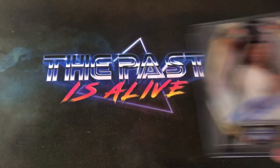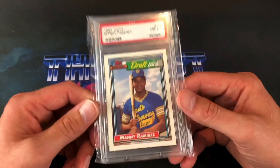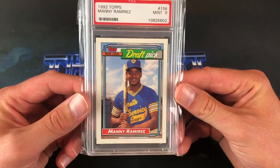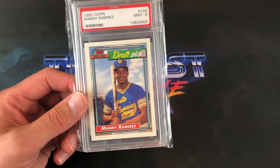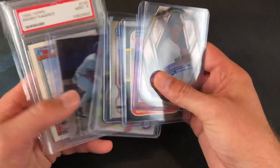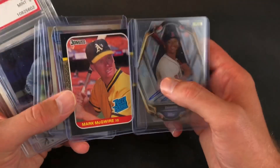We have one more left — the graded card. Oh, I love this one: Manny Ramirez 1992 Topps Rookie, graded a mid 9. Definitely an iconic card from my childhood in the Junk Wax era. Always liked that one, was always a fan of Manny Ramirez. So definitely some good value here. Rafael Devers auto is freaking sweet.